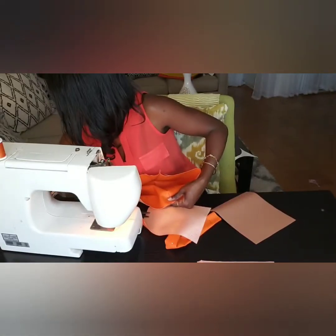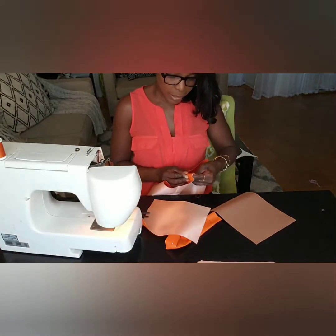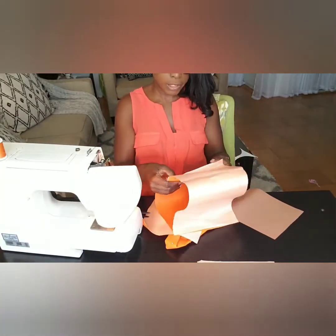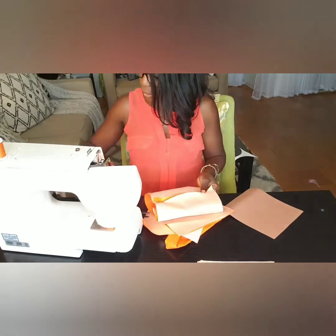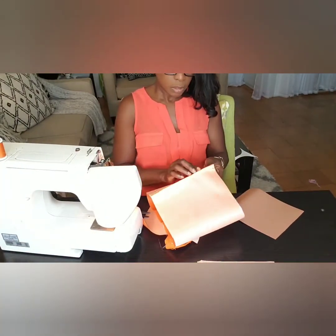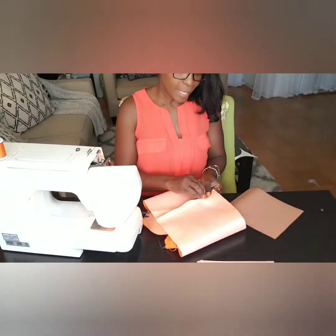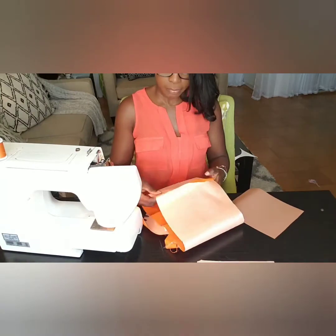My pins are always so far from me. I know I need one of those wristlet pin holders that I see some sewists with. But as I've said before, I'm a pretty basic sewist. I don't use a lot of gadgets. I just keep it pretty basic.